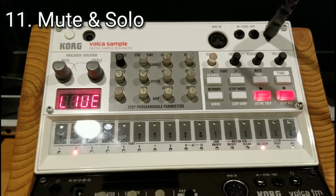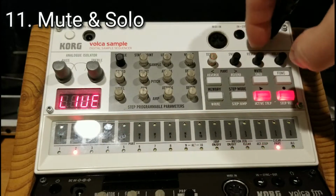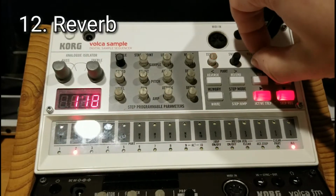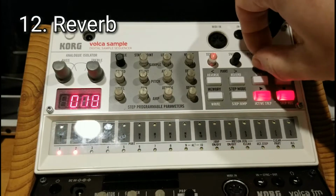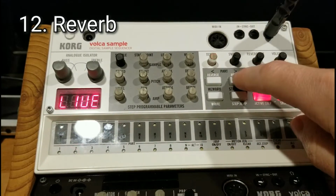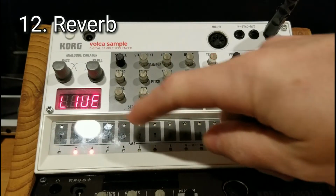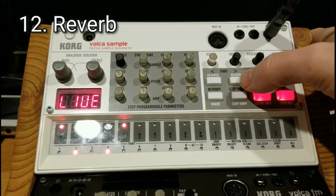What I want to show you now is reverb. So you can see up here there's a reverb mix dial, but if I tweak it around, nothing happens. Nothing should happen, at least. And the reason why is because reverb is not applied by default. You have to apply it per part. So there's a reverb button here.